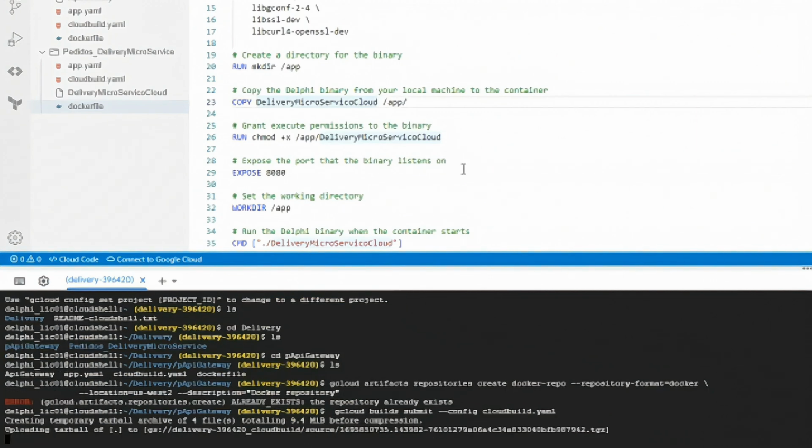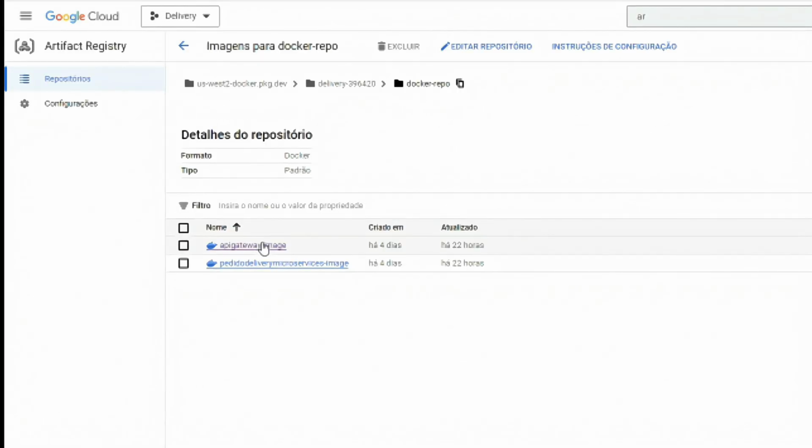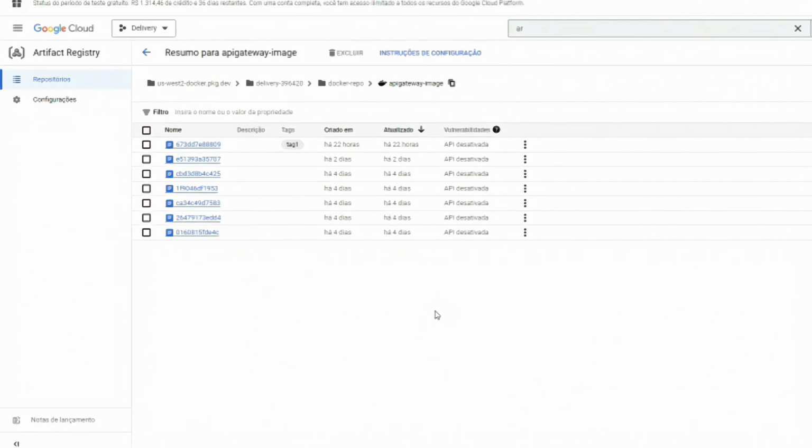What does it do? It will create an image, and in this image, you can control your version. Here I have the previous version, and here I have the last one I tested, which was 22 hours ago. Suppose I upload a version and it has a bug and I need to revert to the previous version. I just need to point to the previous container, which has the previous version of my binary, and you don't need to stop. You can start at any moment. So if you have 10,000 clients using your microservice and it has a bug, you update and then it waits for all previous requests to finish on the buggy service, and it moves all clients to the new version without them noticing the update.